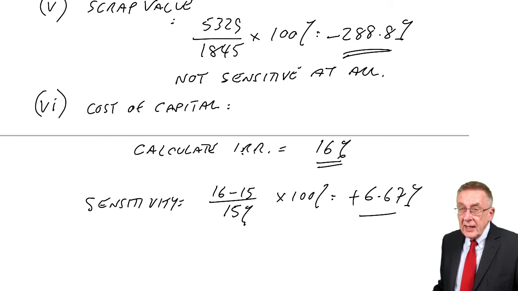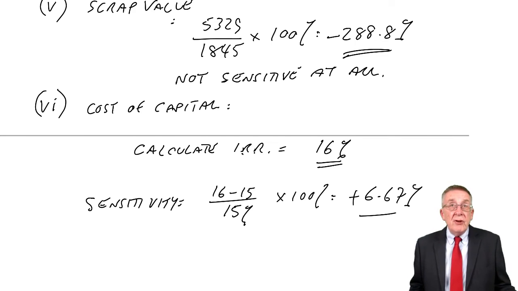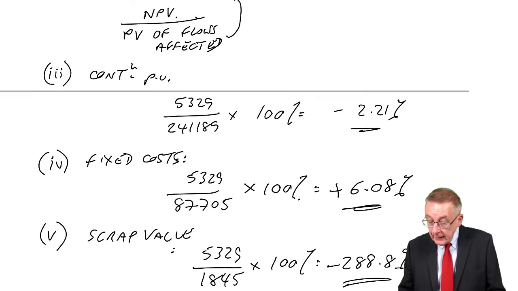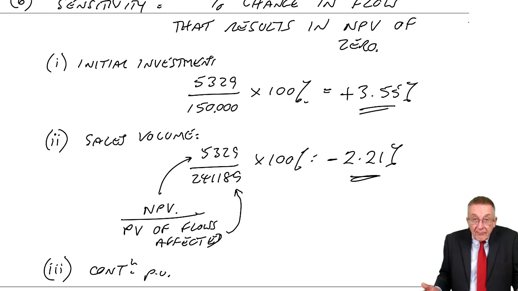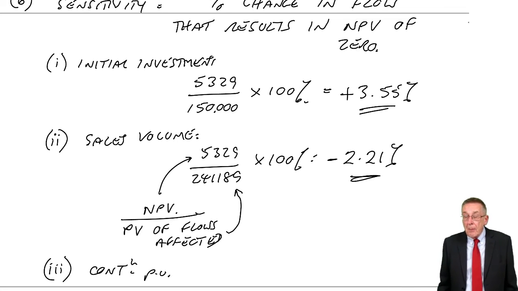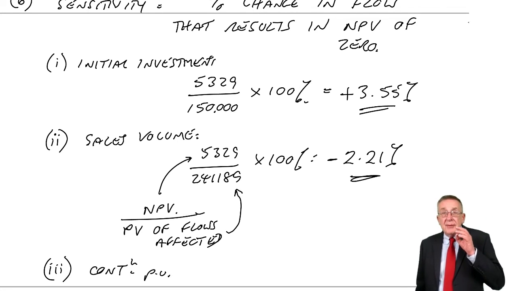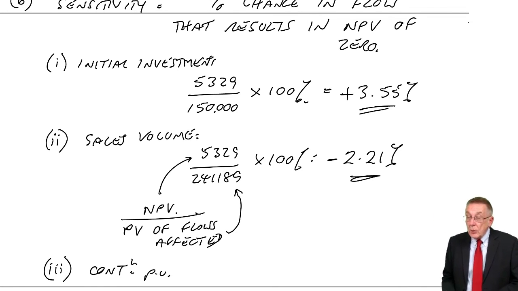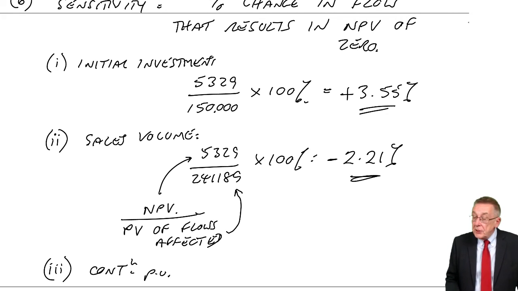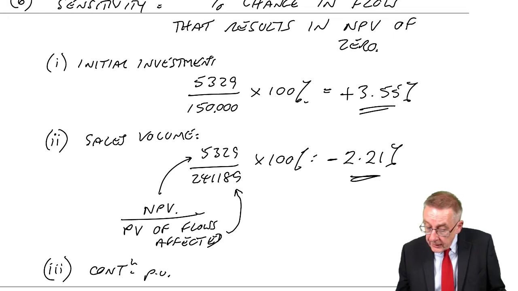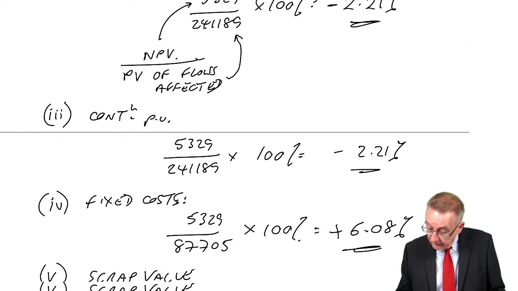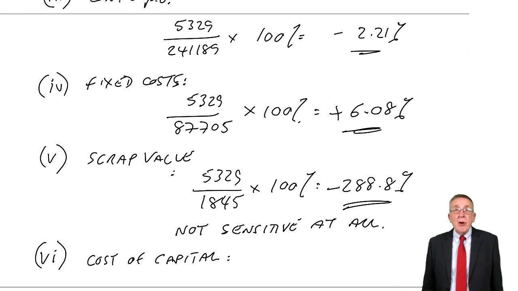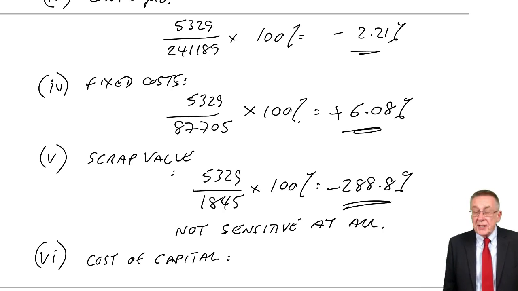What's the relevance of everything we've done there? It doesn't remove the uncertainty. Clearly, we can't remove the uncertainty. You do your best estimates, and we accept the estimates could be wrong. But the benefit of sensitivity is we know which the critical ones are, where perhaps we should do more work. You know, the scrap value, 288, I mean, ridiculous. All right, our estimate of scrap value may be wrong, but there's no point in wasting time trying to get it better.